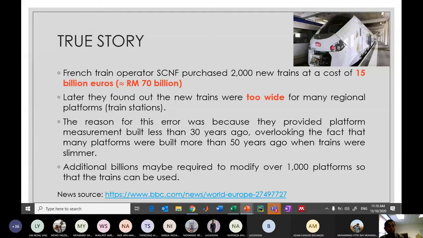Now, apart from the 15 billion euros, they cannot cancel the agreement because the purchase was already made. So now they have to add more money and modify the existing platforms so that the trains can be used. Can you imagine this is a great embarrassment for the train operator, because they say this was like a stupid mistake or a childlike mistake. But we humans, this is common. No matter how smart we are, we are always prone to making mistakes. So we always need to be careful and remind ourselves about this. You can verify the story using the news source I've given.